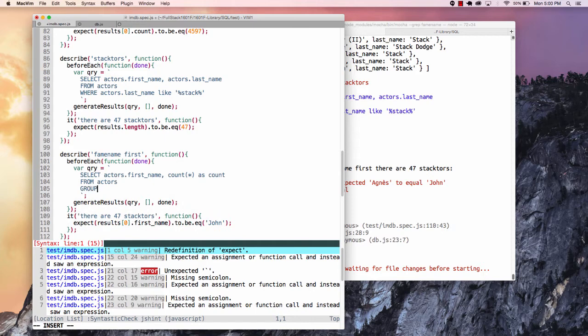But we're going to group by, since we want to basically find all the people with the same first name, put them in the same bucket, we're going to group by actors.firstname. That's the way that I like to think about the grouping. It's pretty much taking all these first names and grouping them together. So all the Johns are going to be in one bucket, and now you can count up all the Johns that are in that bucket along with any other name that you have in the actors table.